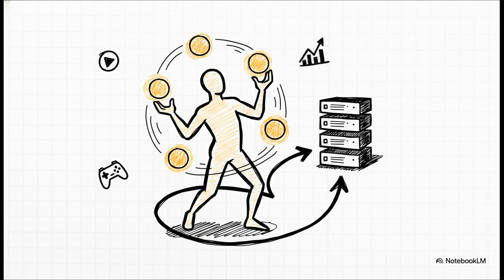This constant, open stream of data is exactly why your Netflix doesn't buffer forever. It's how live stock trading systems process millions of orders a second, and how your multiplayer games stay perfectly in sync. It is literally the lifeblood of the instantaneous web.